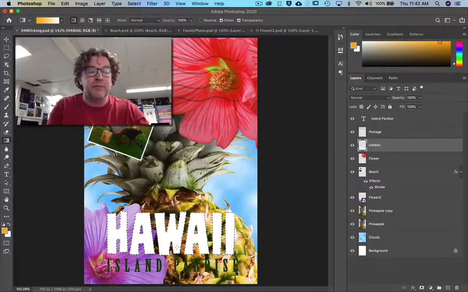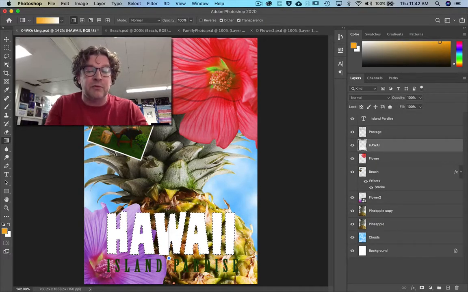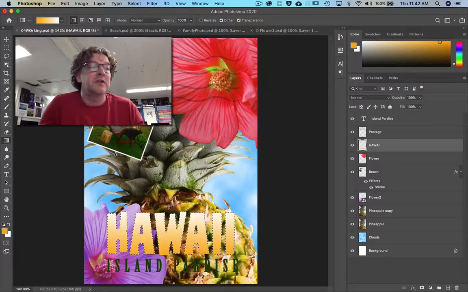Zooming back out. Now you're going to go down below the word Hawaii, and click and drag up. If you want it to be totally straight, hold down the Shift key, and boom. See how that brings it right straight up? Go to the top of the word and let go. There it is. There's your gradient. Save the work you've done so far.